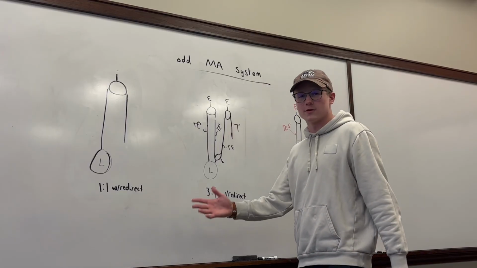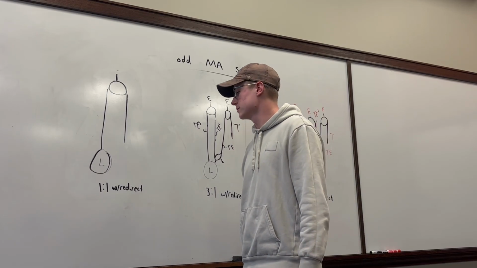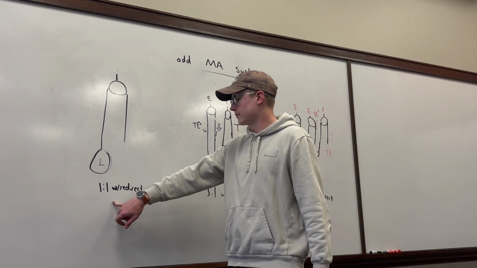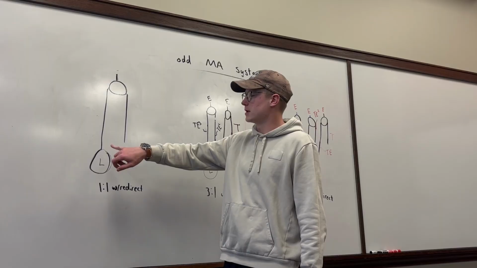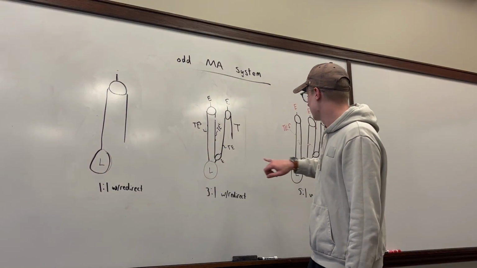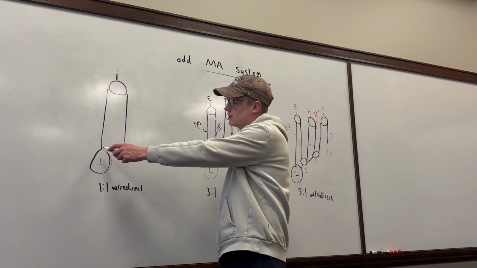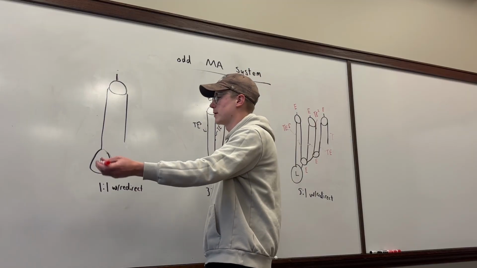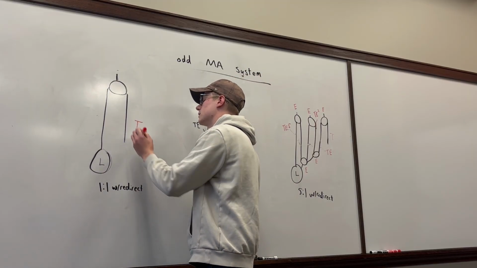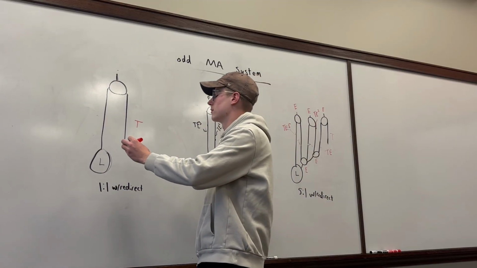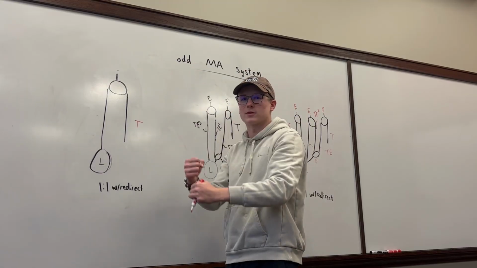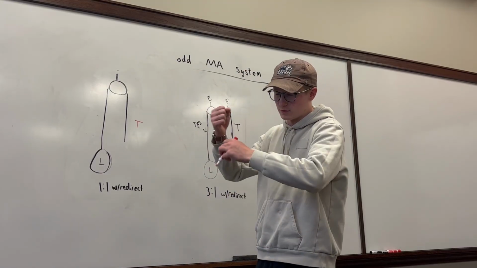All right, so let's quickly go over simple mechanical advantage systems. You can always tell what your advantage system is based on how many tensions are going to your load. So for this one, you have one tension, so it's a 1-to-1, and you're always going to be pulling with one tension of force. And then the redirect is so that you can pull down and use your body weight, and it's just a lot easier to pull with.